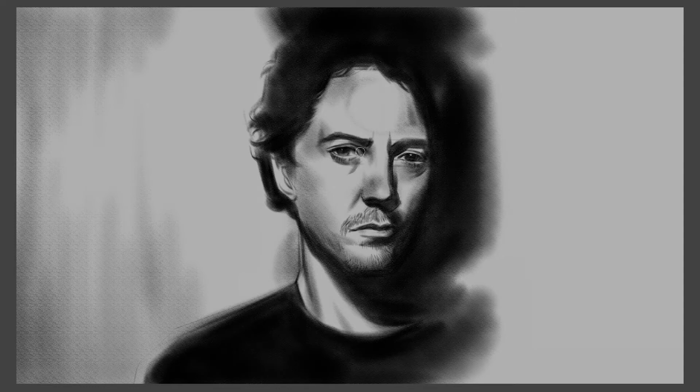So this part is just rendering. Everything's mapped out. Now we're just rendering shapes. We're solving problems of edges and some texture because of his stubble. And then let's fill in the background and model render a little bit more. His nose is like a sphere with a highlight on the tip.